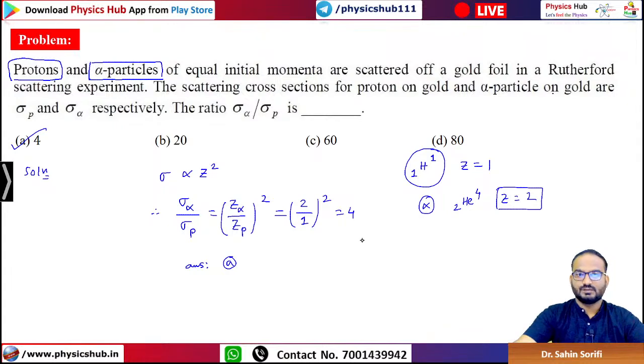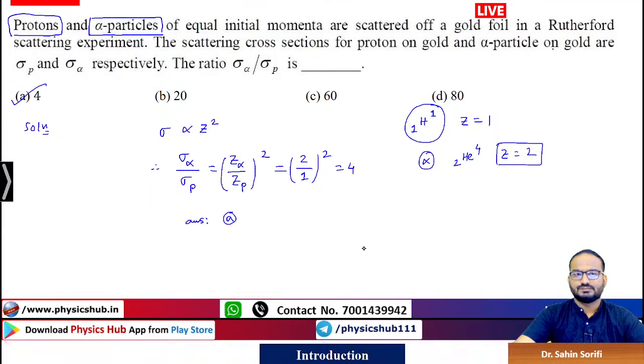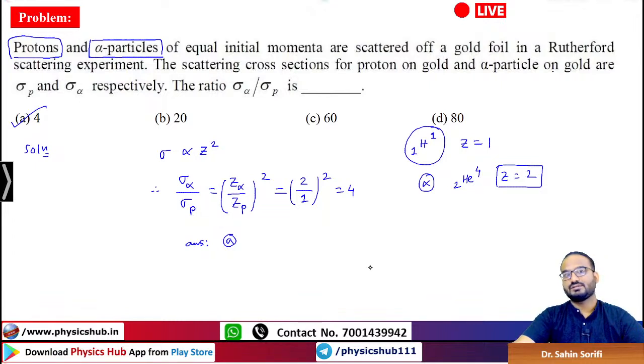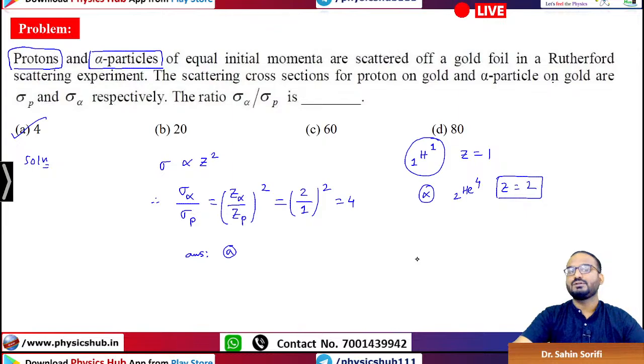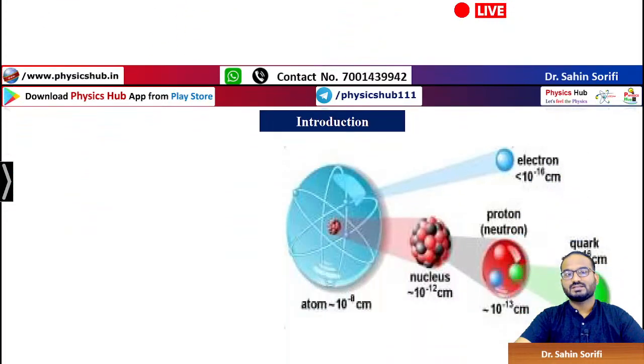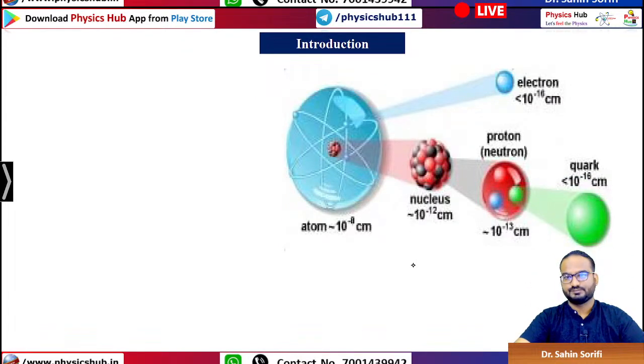Yes, so simple a problem. Look, when we study things individually, it appears to be very easy, but the real problem is in your examination when you apply the concept. It is very necessary to identify which formula and which concept will be applied here. That is the main challenge. Otherwise things are pretty simple. And how can you develop that attitude? By solving a lot of questions. Then you will understand where to apply what.